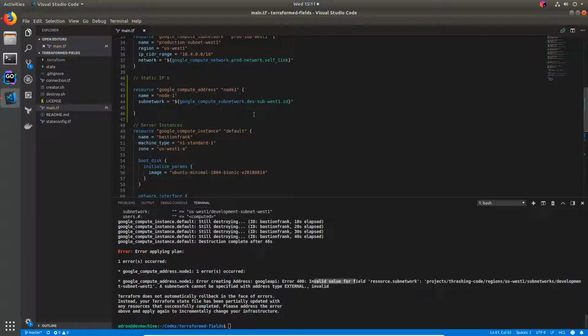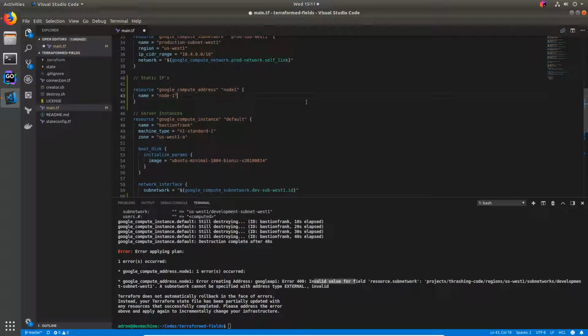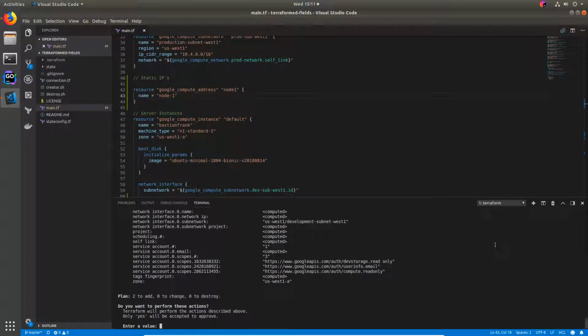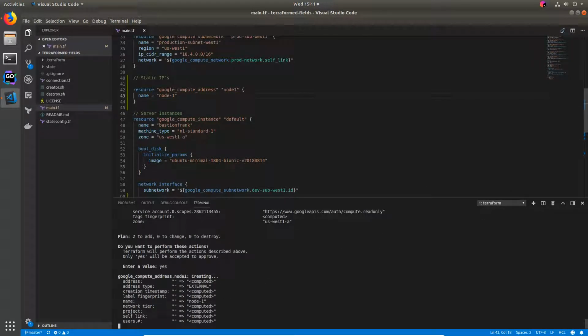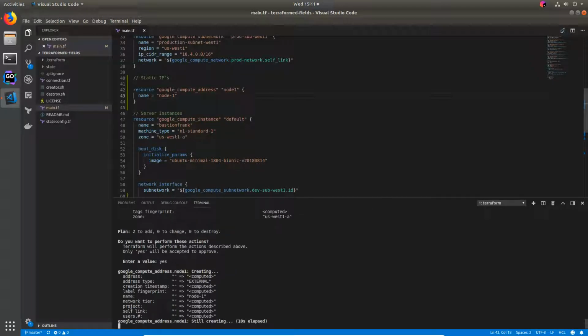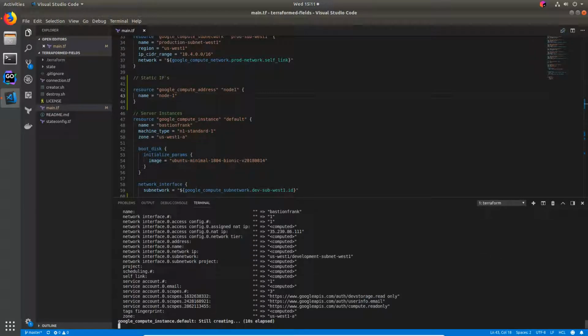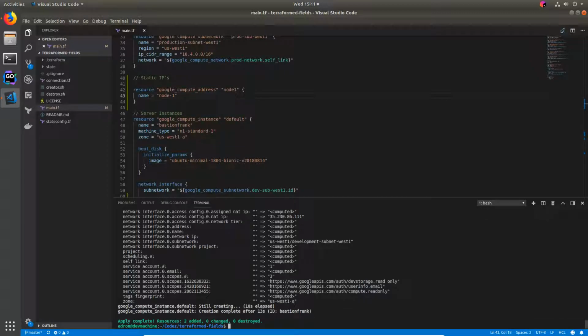For which resource? Oh, for node 1. So let's take that out. Let's see if we can just go with node 1. Right. Wow. Okay. That's much better.